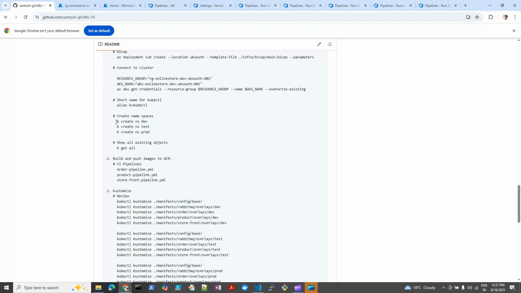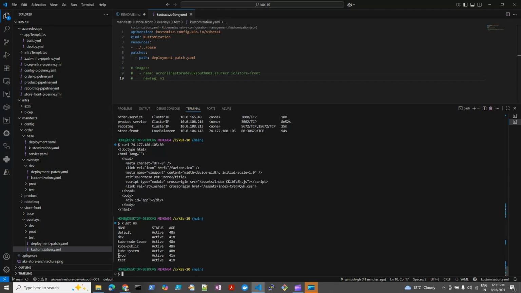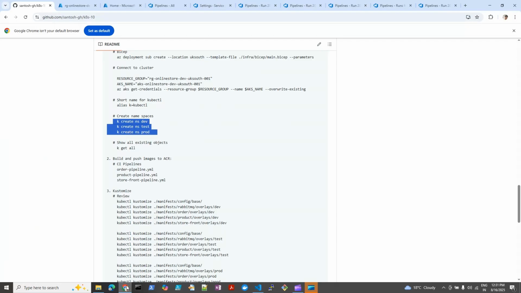If I get namespace, it should show all the namespaces. You can see here prod, test, and dev, and all the other default namespaces available. So this part is done already. Now the infrastructure is ready, and I have already created the namespaces.